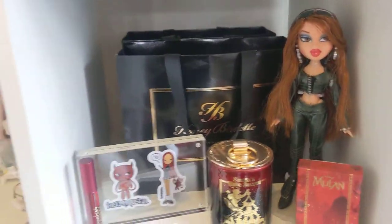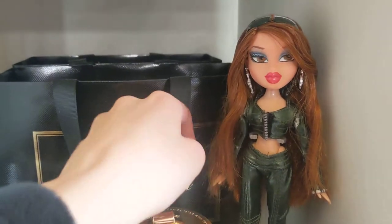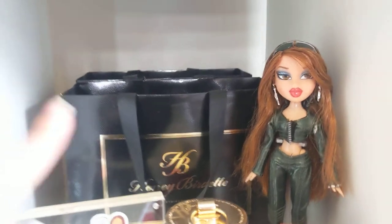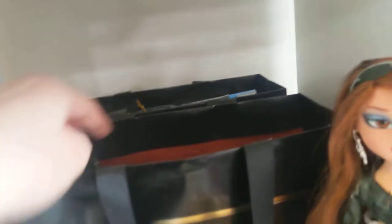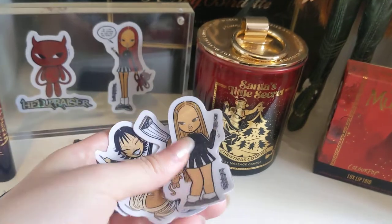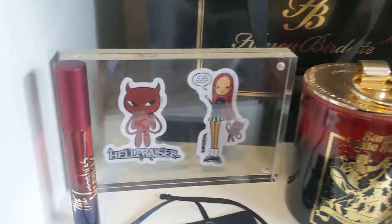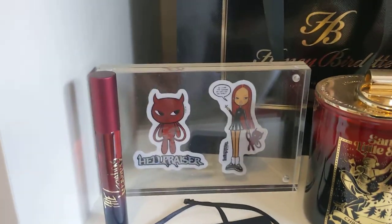Going down the next shelf, it has one of my childhood Bratz on it — not the actual doll. I repurchased her because I must have given away my childhood Bratz, but this is Dynamite Megan from the Dynamites line that Bratz did. I have two Honey Burdette bags. In this one I have some stickers — these little cheer stickers from that artist art by Dassan that I was telling you guys about. They're all little cheerleaders because if you know me, I'm a cheerleader. So these stickers are like vibes. These two are my favourites out of all of them — these get to be in the little frame here.